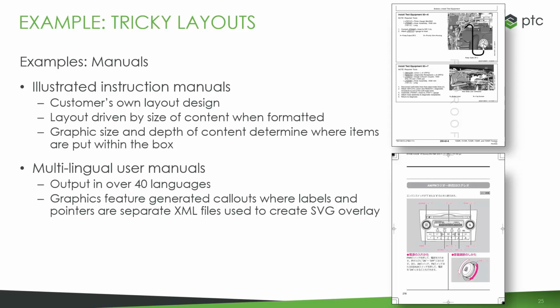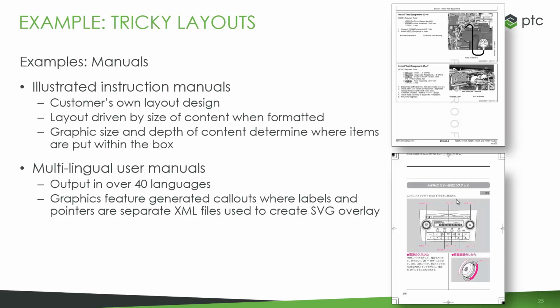For example, here, depending on the size and the quantity of information and the type of information, things will be positioned differently. So for example, in the first procedure, because we have a large illustration and not much text, the references to the illustration will be formatted on the left, but below, because the illustration is much smaller than the text once composed, those references are actually positioned on the right, just below the illustration.